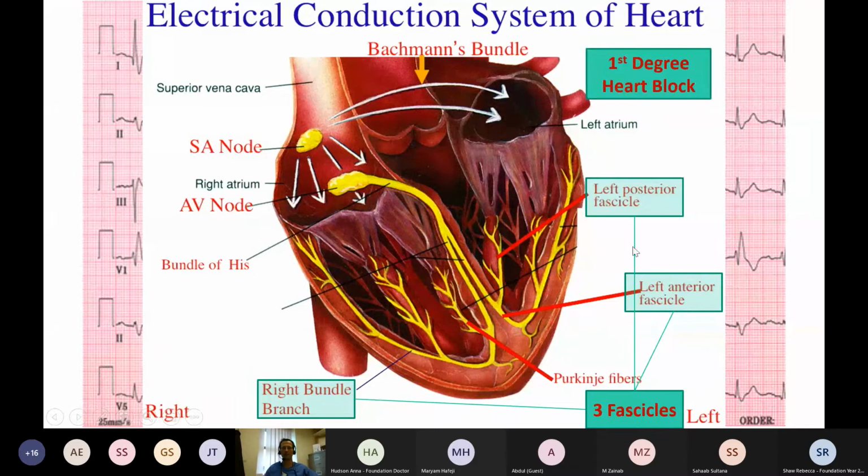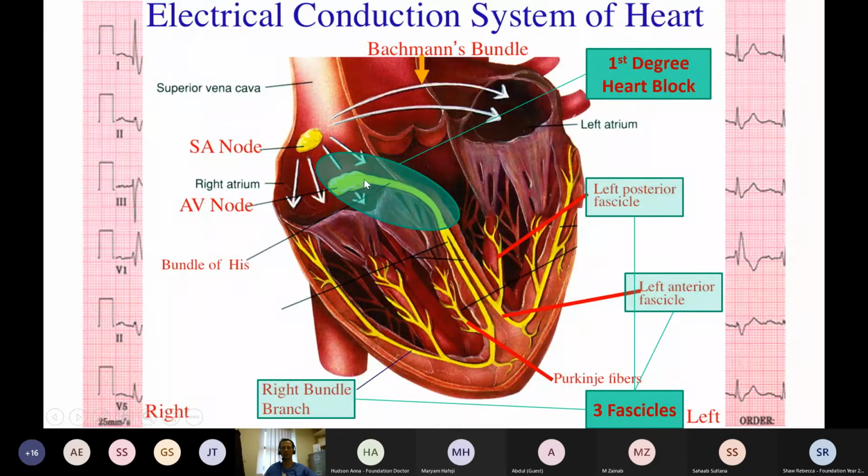So clearly trifascicular block isn't at all complete heart block. Trifascicular block refers to disease in 2 of the fascicles. So if you've got left bundle branch block, that is technically bifascicular block. We don't call it that because it's left bundle branch block, but it's basically the same thing, managed the same way. So either we have block of the right bundle branch and the left anterior fascicle, or more rarely the left posterior fascicle, or we have those 2 plus we have disease in either the AV node or the bundle of His. You don't know with first degree heart block where the disease is, but it's somewhere here, and depending upon where it is, can affect the risk of you progressing to a pacemaker.